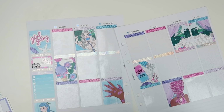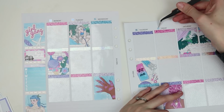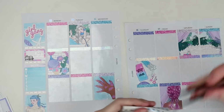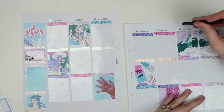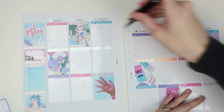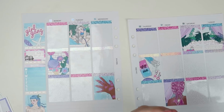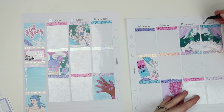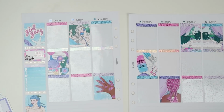I think the fully foiled headers, at least for me, I have to only use them with certain kits, because sometimes it can be a little bit overpowering. And I know a lot of people do five, and what I should have done is have it be the fifth one and not just in the middle. That could have been really cool, but I'll just try and remember that for next time, because that would have been cool. Okay, there's that. Oh no, I'm dropping things.